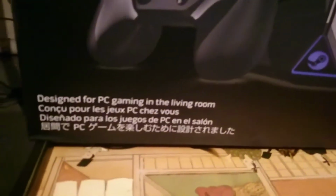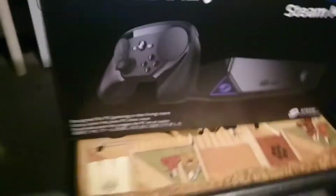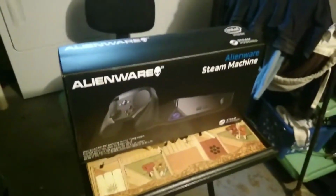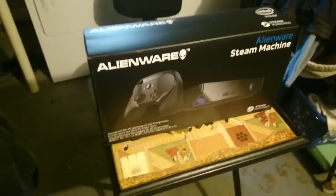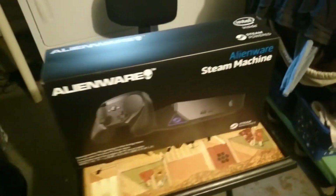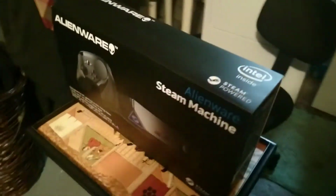This is basically designed for PC gaming in the living room, so I wanted to get it to make it feel more like at home. And I can also change it around like a hybrid from a console to PC, so it's kind of cool. If you see on the right side over here, it'll give you the specs. So if you want to see specs in English, it'll be right here, and then it basically says the same thing in different languages.